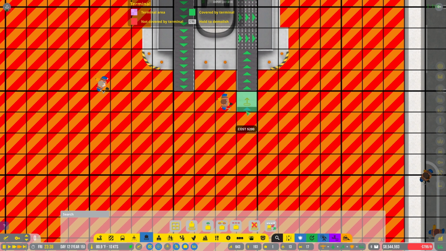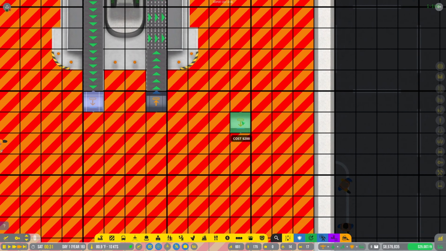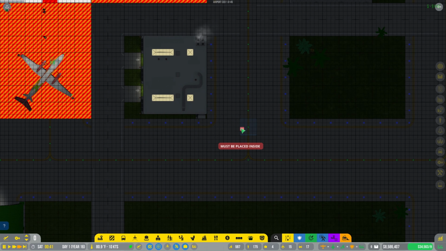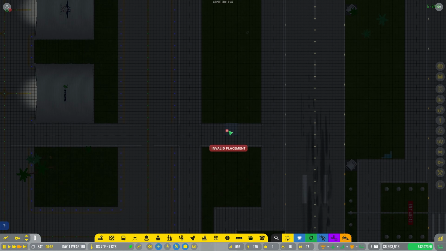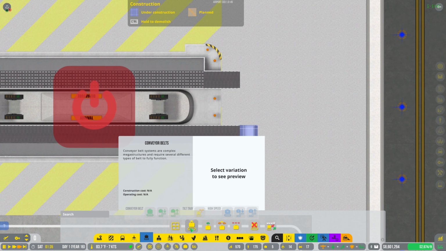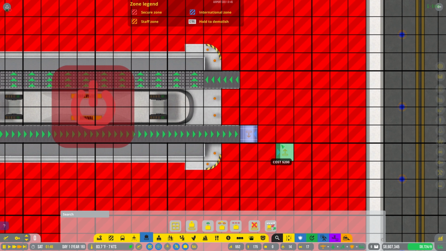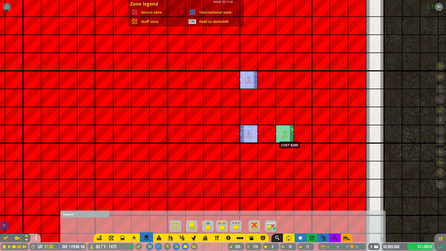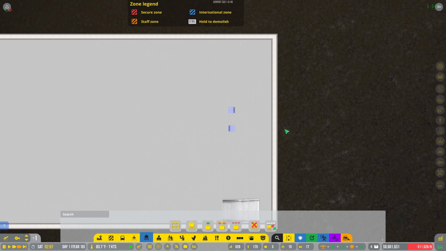Okay. So we're going to do high speed up, and then high speed down. We've got to rotate this so it's going the right way. Okay, and same thing over here. Nope. Damn it. Where is it? I had it. There it is. Okay, this is high speed down, and then we'll do high speed up. Go down one, there you go. So we got all those connections put in.